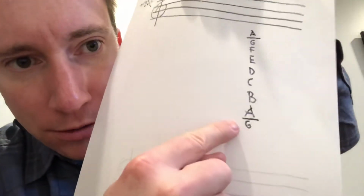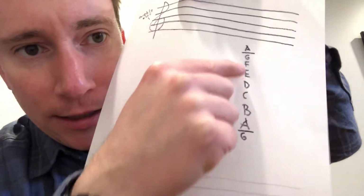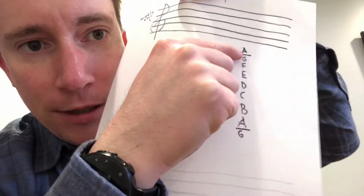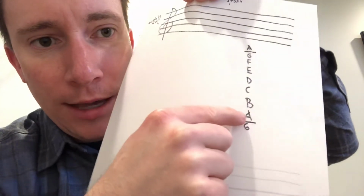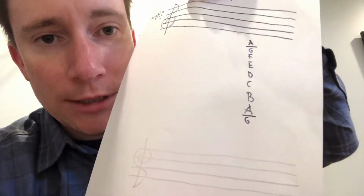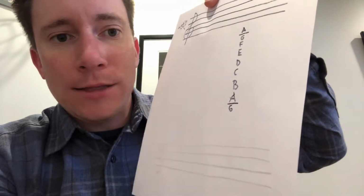So this is your musical alphabet here. Okay, so A, B, C, D, E, F, G, and then it starts repeating itself. A, after A would be B, it keeps going forever and ever, and below A, down here, is a low G, and it goes down forever and ever, okay? So that's pretty much a pattern, and patterns in music make it really much easier to learn when you realize, oh my gosh, there's so many patterns. So here's a helpful thing that'll help us crack the code.